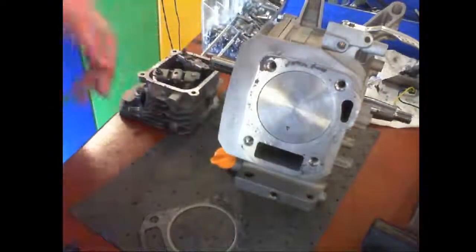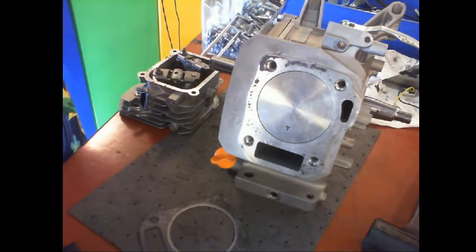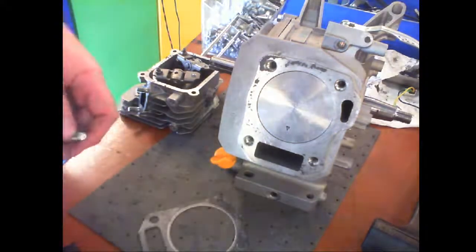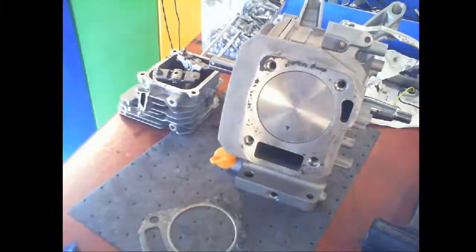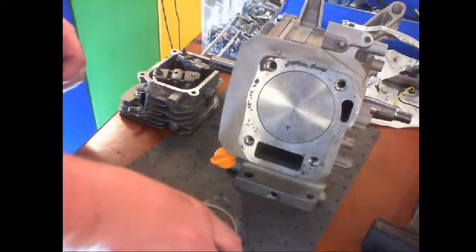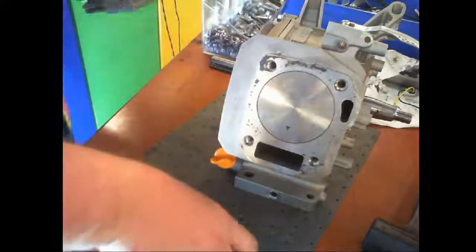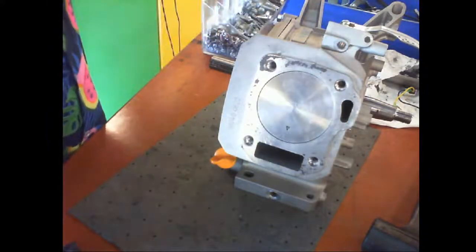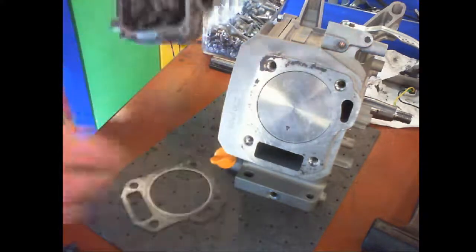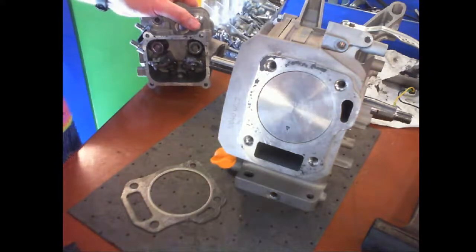Okay, so the head bolts are 8 millimeter by 60 millimeters, and you will use a 12 millimeter socket. Okay. So I'm going to drop that bolt into place. That there. Okay, I need feeler gauges. It is an 8 millimeter bolt by 60 millimeters, and you use a 12 millimeter wrench.